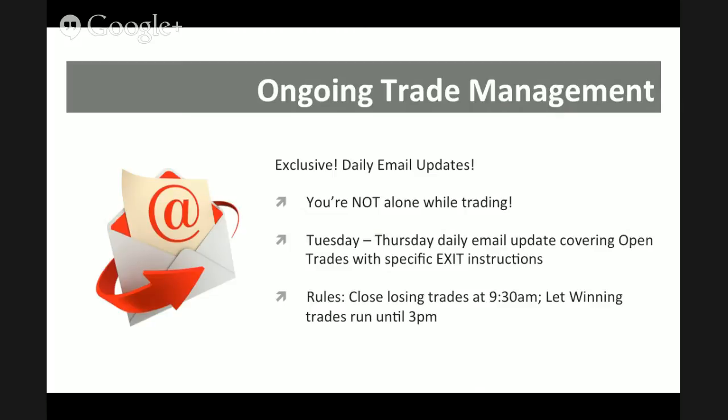give you a daily email update which covers all of the open trades and gives you specific exit instructions, which as we already pointed out, you want to close losing trades right away within the first hour of the market, but you want to try to let winning trades run up until as late as 3 p.m. of that day. But we will give you those exit instructions in the daily email update after the market opens. So once we've seen the earnings report, once we've seen the market response, we can then better inform you what to do with an existing trade.